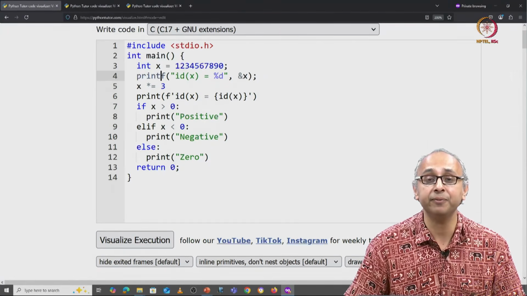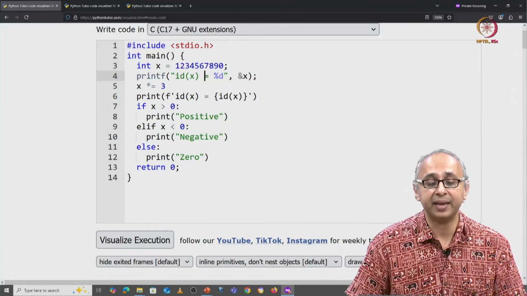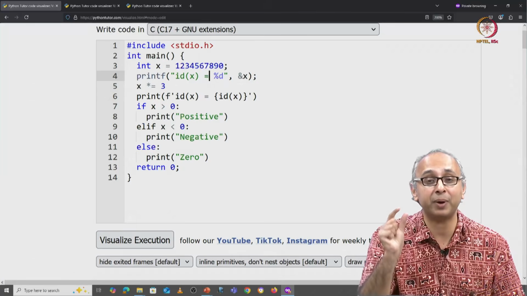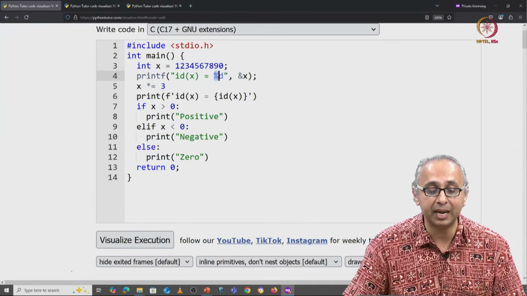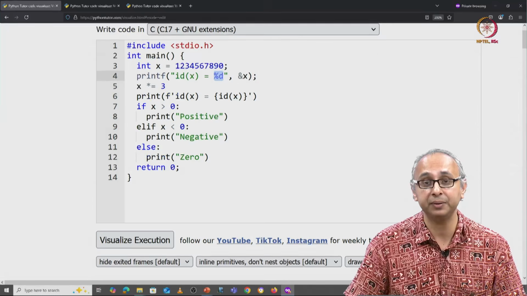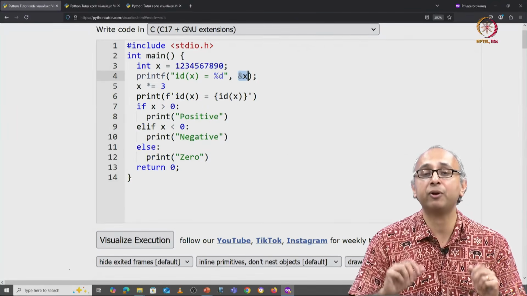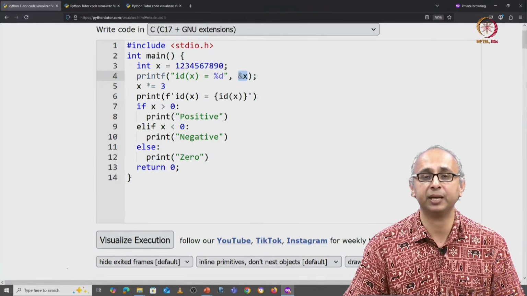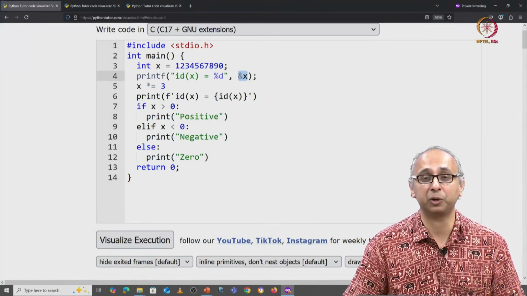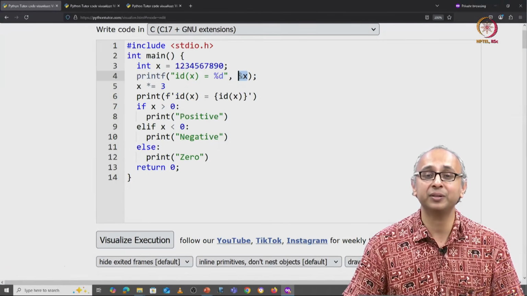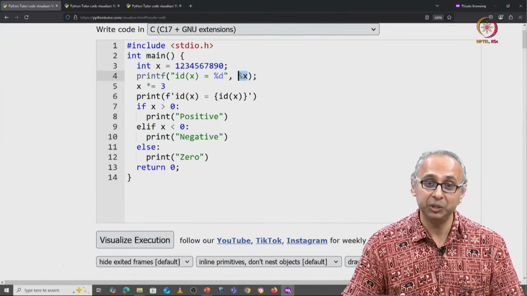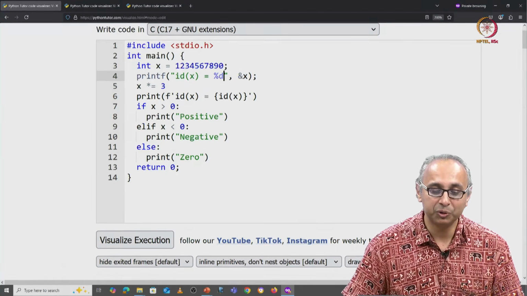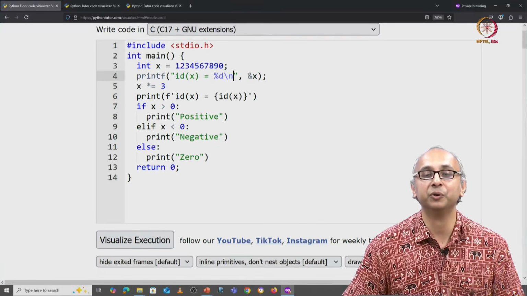So the print statement looks quite different. It's called printf. You can print whatever you like as a string, but if you want to put something equivalent to inside curly brackets of a Python f string, you must tell me what type that is. I say I want to print a decimal integer, and then I will provide that integer. So hopefully this is actually going to produce an integer, and that integer will get printed here. One more little quirk: a print statement in Python automatically inserts a new line. A printf statement in C doesn't insert a new line. So you would have to write your own new line over here.